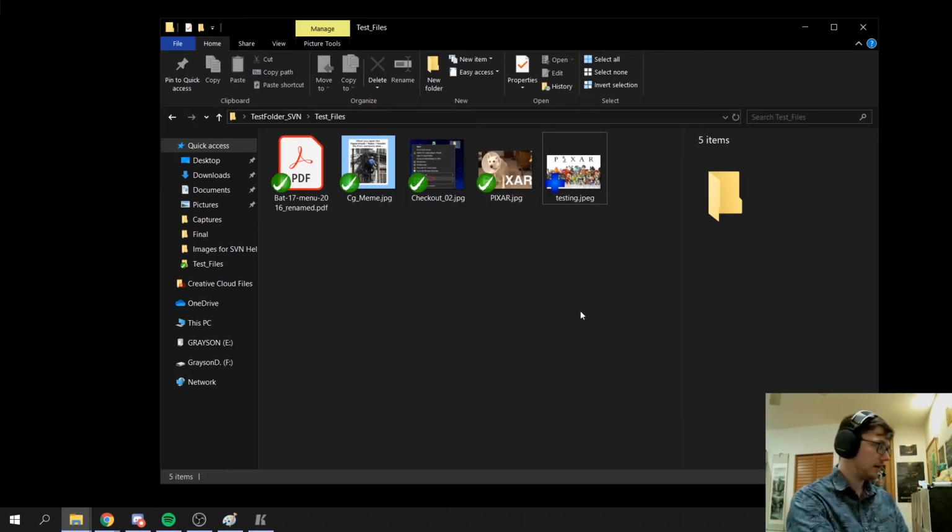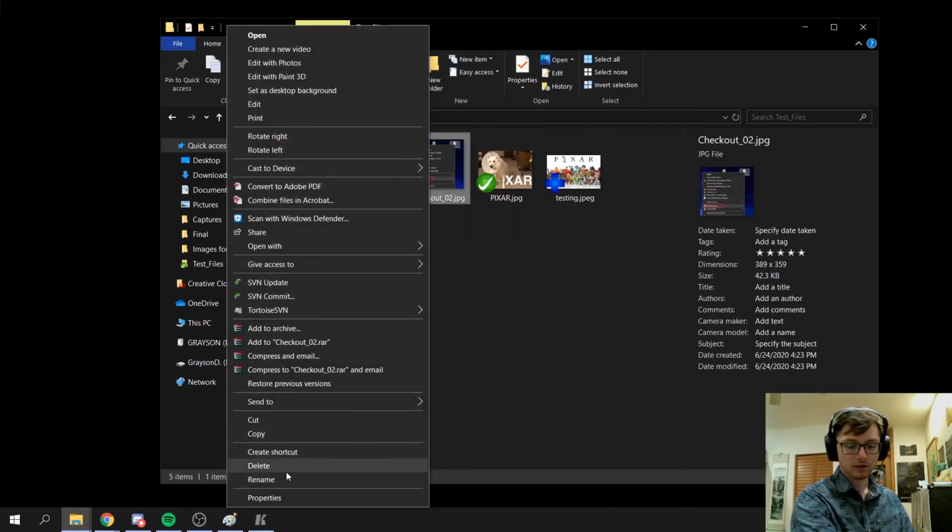The other thing that you need to know is how to rename files. So if I were to rename this checkout _02, if you just rename it normally, you would click this little rename button down here and rename it. Don't do that. That is actually not the correct way to rename something on the server. Because if you rename that, the server doesn't know you renamed it. It just knows, I'm looking for checkout version 02 and now I can't find it. So I guess he must have deleted it by accident.